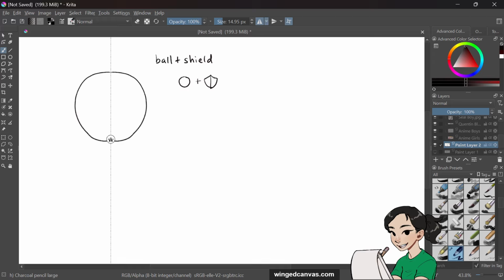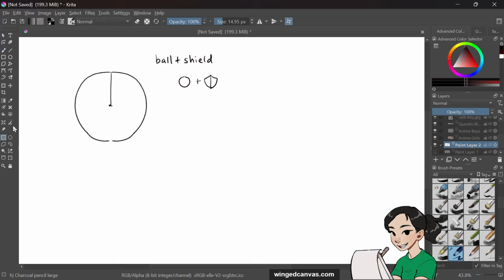And then the one thing to remember though is how big is the shield, right, on top of that ball. So if you draw a center line there, like if you just draw a dot in the middle and you take this length here, right? Take that length and you want to double it.